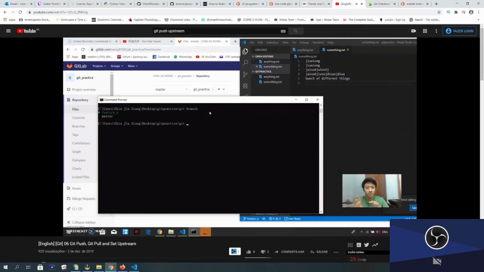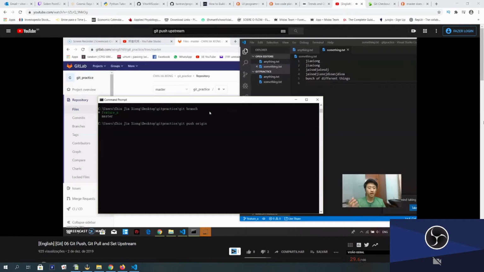Usually, if you want to update the code from the local machine to the server, we'll use the command push. Git push with the remote variable origin, which we set previously, and then the name of the branch you want to push to. For example, if you want to push to master, you need to set it to master. But for convenience, we don't set it to master, okay? Because in the normal development cycle, we will not directly alter the files in the master branch. Our code will first be pushed to another branch on the server, and let other people review and pass all the tasks needed before we merge into the master branch. Because master is the core that will be deployed in production, to be rolled out to the actual users. So we wouldn't want it to be messed up at any point of time.